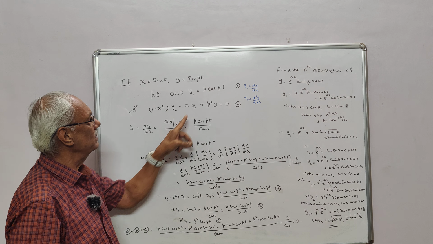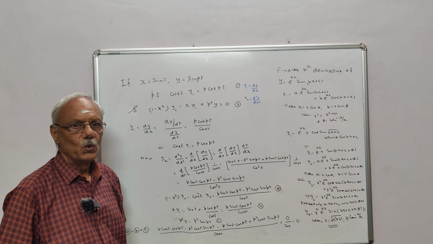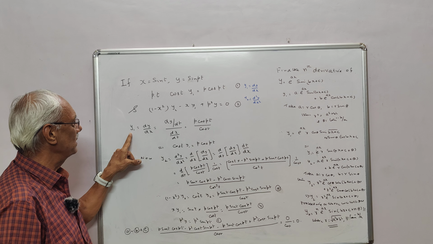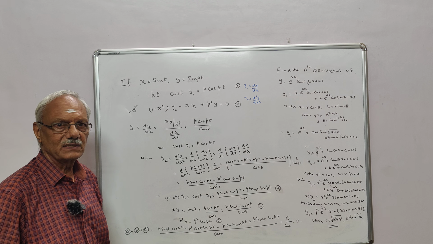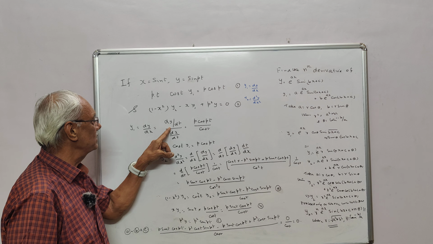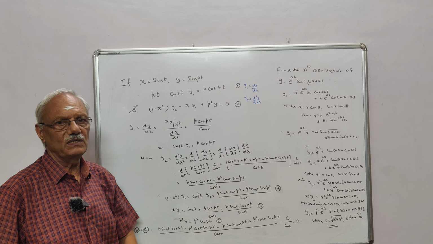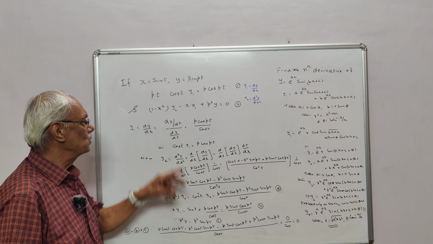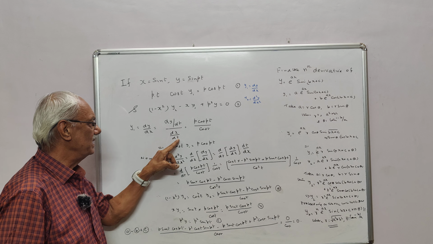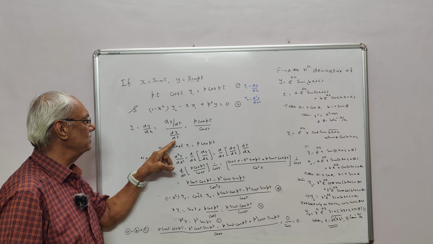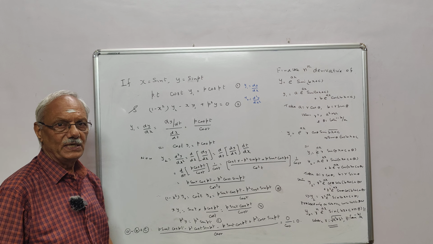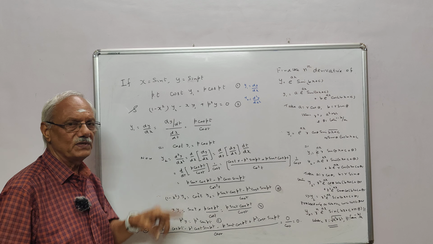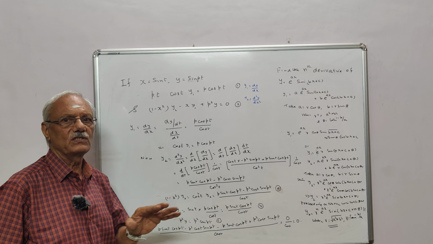See, what is it that we want here? You just see the result here, it is y1. y1 is dy by dx. So let me find out what is my dy by dx. But this y is a function of t, so it has to be differentiated with respect to t before getting this dy by dx. So dy by dt divided by dx by dt. After all, this is dy by dx. You see that dt and dt will go, giving you dy by dx. At the same time, y is differentiated with respect to t and x is also differentiated with respect to t because they are functions of t.